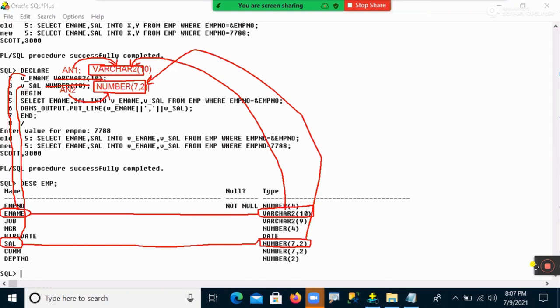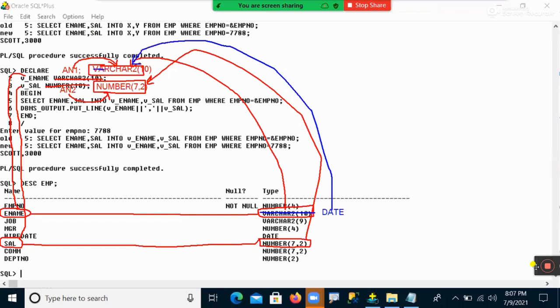For example, in the future, suppose the user wants to change the e-name column data type from varchar 2 to date type. Whatever changes occur in my table structure and columns, the data type you modified is automatically replaced in your anchor notation memory.